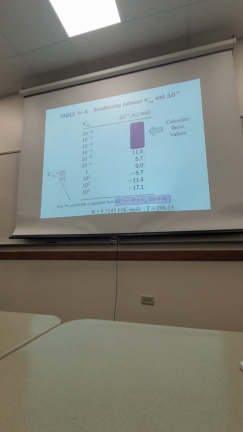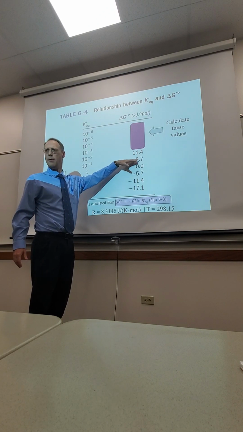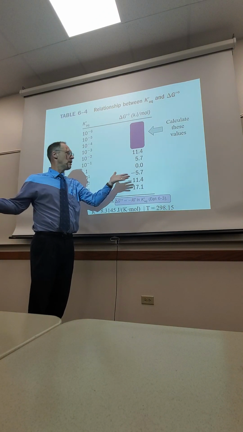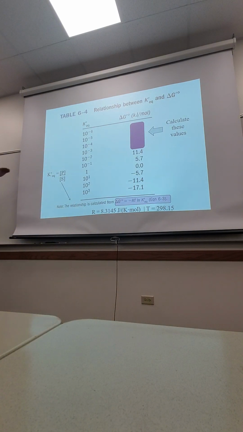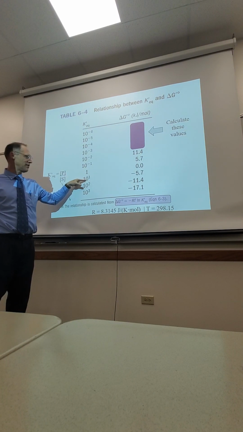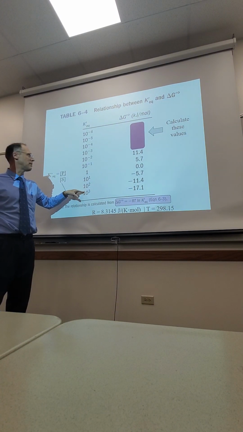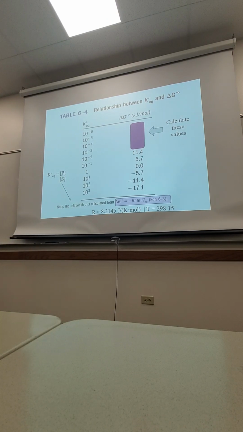That's cool. These numbers, it's not crucial that you do everything, but what do you notice about this pattern? 5.7 kilojoules. 5.7 kilojoules. Okay, so if this is 5.7 kilojoules either way, what are we talking about here with the K equilibrium? What is happening? This is 10 times faster. This is 100 times faster. This is 1,000 times. This is talking about increasing the rate the reaction happens to get to its equilibrium. And essentially, if I give it just 5.7 kilojoules of energy, what am I changing?